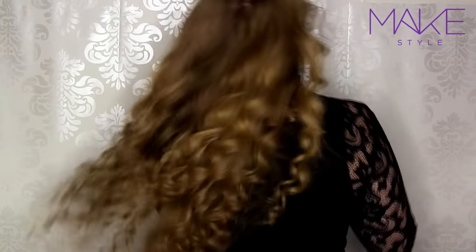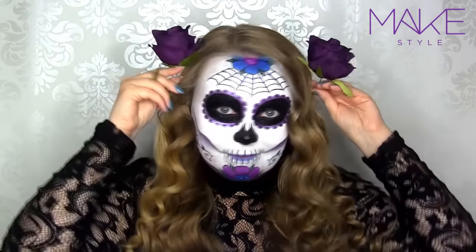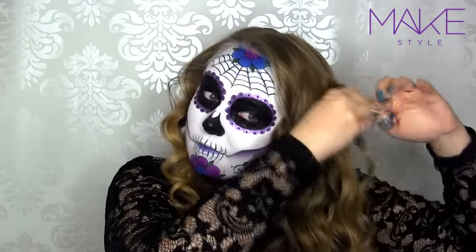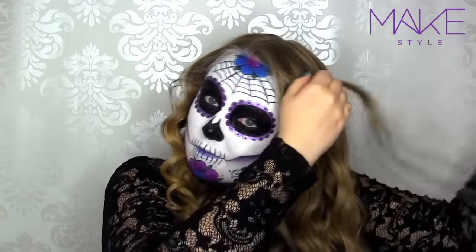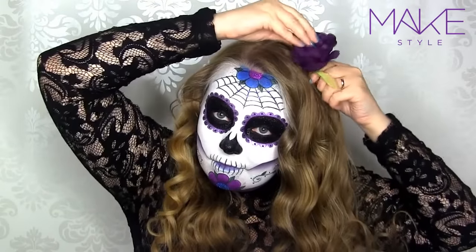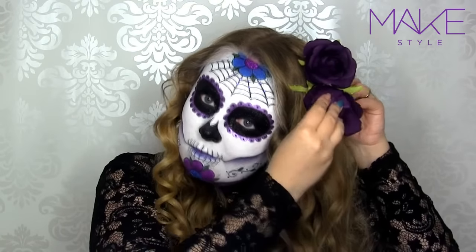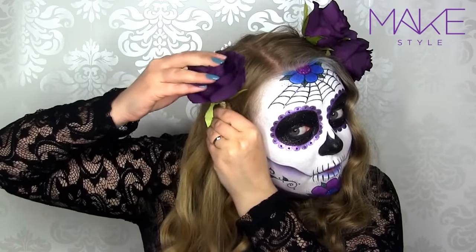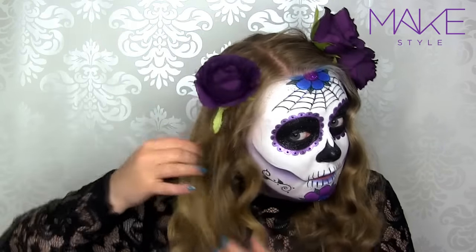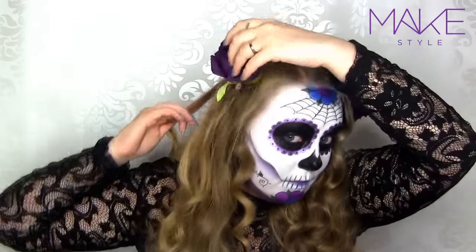Here you can see how the hair looks from the back. To make this into a more Halloween type of hairstyle, I'm taking these two purple roses and attaching them to the hair with hair ties. I take a piece of hair and place the hair tie very close to the top of the head, then push the rose into the hair tie — and I'm doing the same thing right next to that with the next rose. I only want one rose on the other side, and the rose has a tie attached to it, so that's how I push it into the hair tie. Then I go around the roses with a piece of hair just to hide the hair tie, and it will also make the hair look bigger.